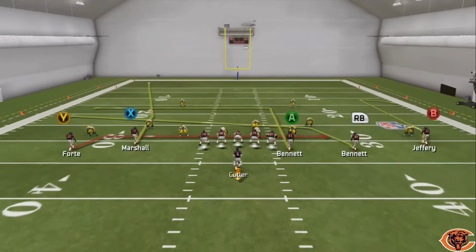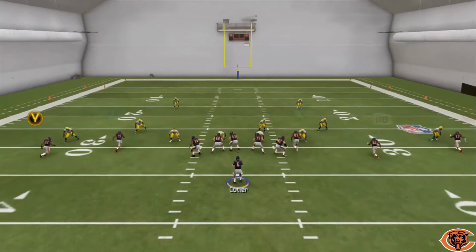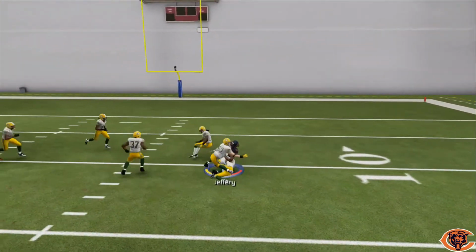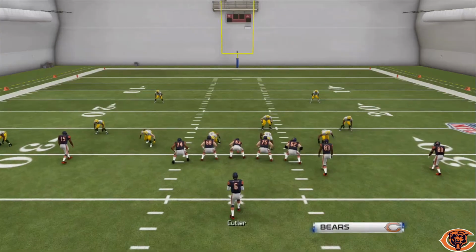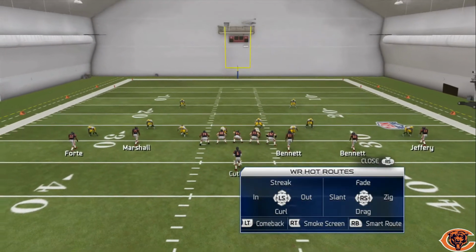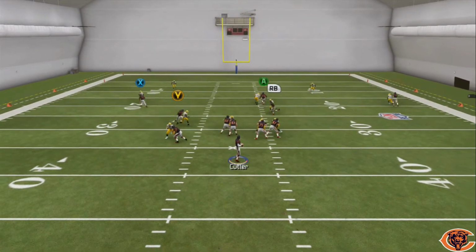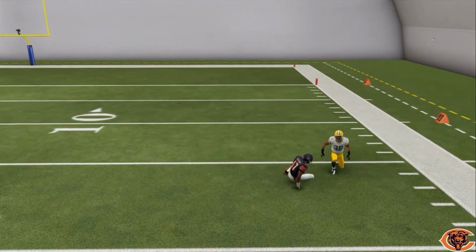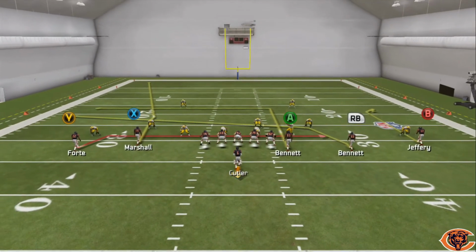I'll show that. So you put Jeffries on the comeback route, and there's a couple different ways you can throw this. You can cut it off early and get a nice little jump animation. Taller receiver, the better. And then you have this way: you can try to get a rocket catch animation out of this. And either way you do it with that route there, works pretty good against man coverage.